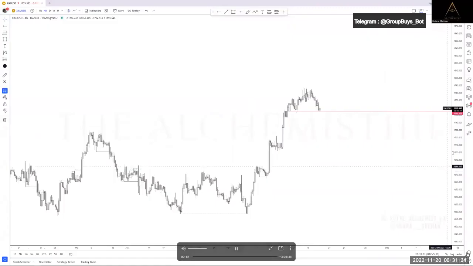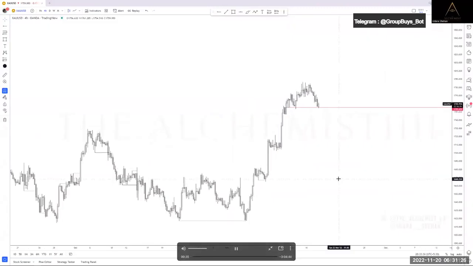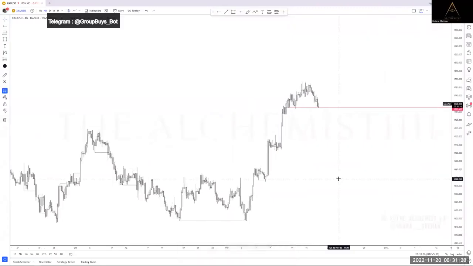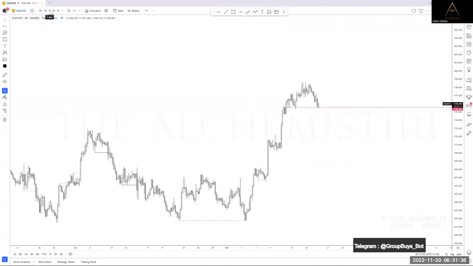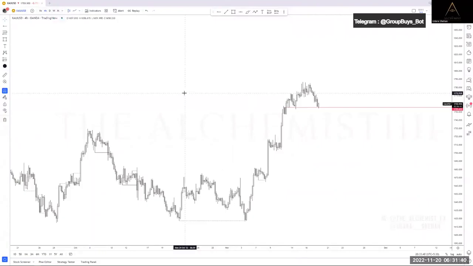That way we're only going to use 5 time frames. We will only be using 5 time frames: the monthly, weekly, daily, 4 hour, and the 1 hour. Mainly the monthly, weekly, and the daily will be used for direction, and the lower time frames will be used for entries and all that stuff.